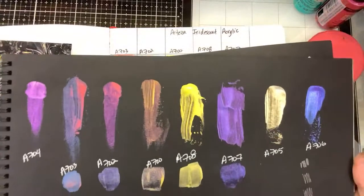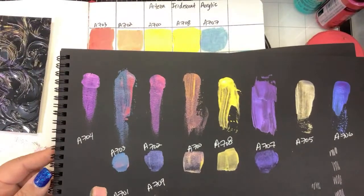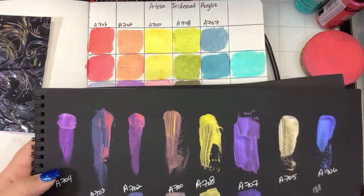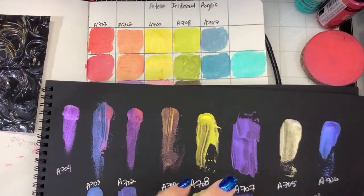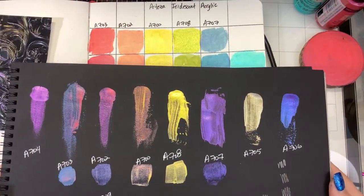So here you can see how those same bright, vibrant colors on white have now switched the way they look on black. So here is the white. It doesn't look white anymore. It looks pink. But that's a lot of fun, to have kind of dual purpose, dual personalities in the paint. They're kind of like Geminis.